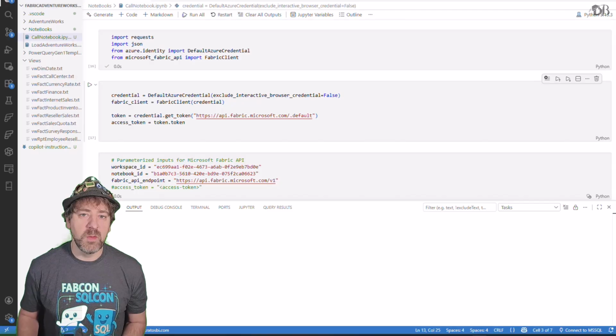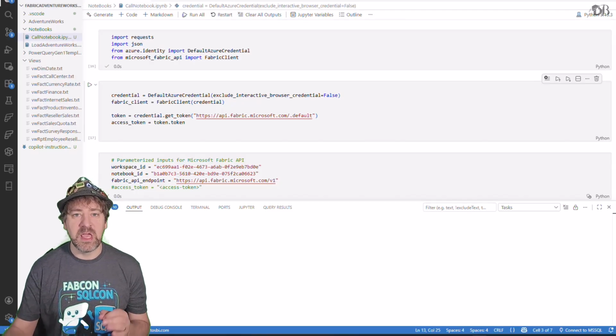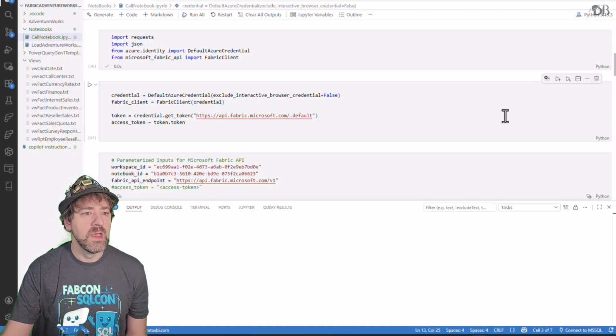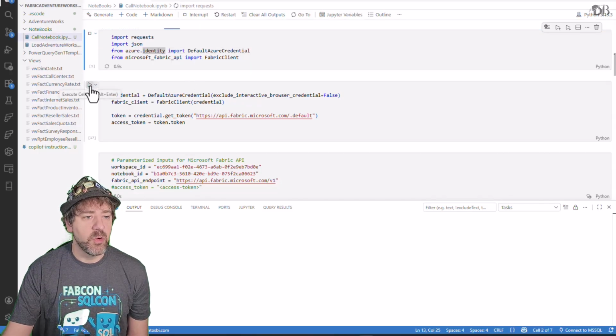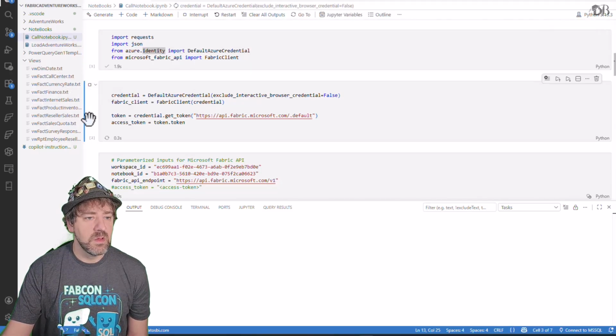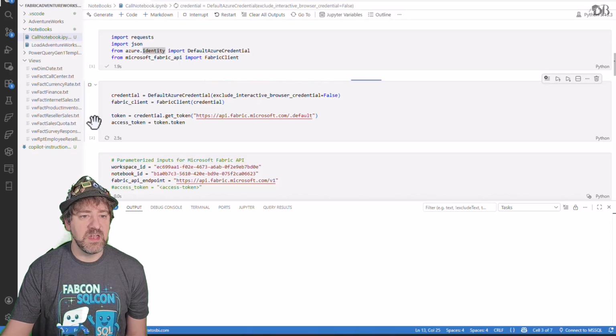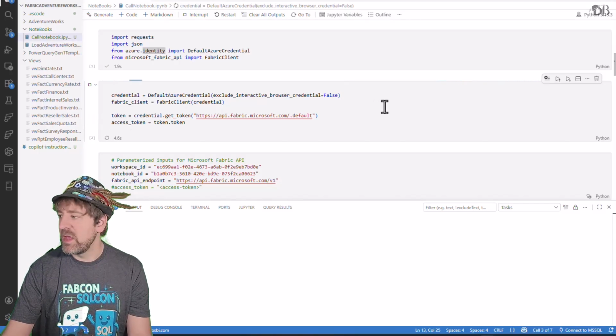To make sure we're getting the same consistent experience across multiple ways of calling the notebook per the documentation, let's try with at least one more option, which is calling it from the public API. In this case, I'm going to have a simple script here, import a couple of libraries. We're going to authenticate into the APIs.